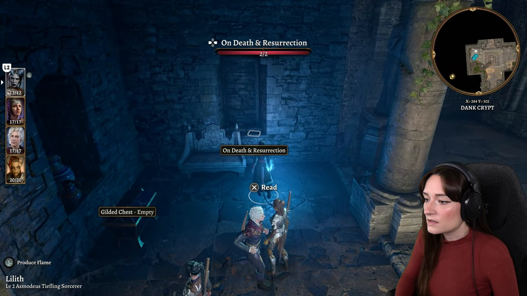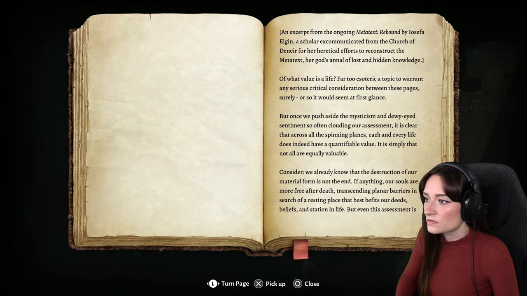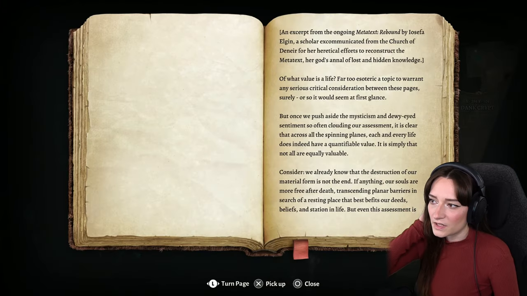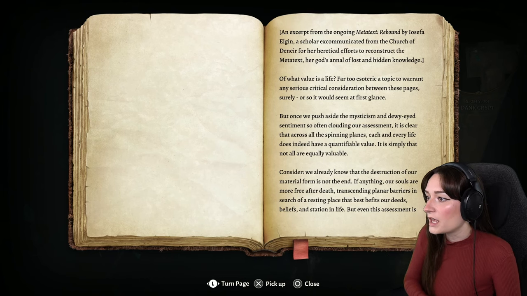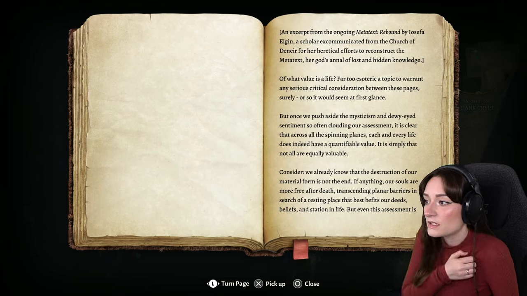Silver necklace, undead and resurrection. An excerpt from the ongoing Metatext Rebound by Josepha Elgin, a scholar committed for the Church of Dinner for her heretical efforts to reconstruct the Metatext, or God's annal of lost and hidden knowledge.